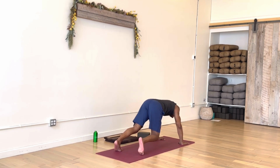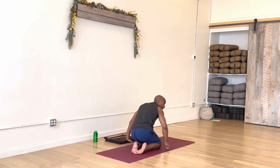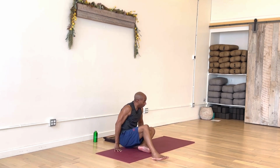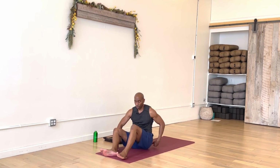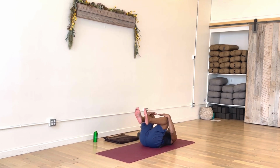Let's make our way down to the floor. Just kneel down gently, sit back briefly in hero, and then sit off to the side so you can swing the legs around to the front. And go ahead and roll down onto your back. We'll move into our bridge pose from here. Once you're on your back, go ahead and draw your knees into chest.